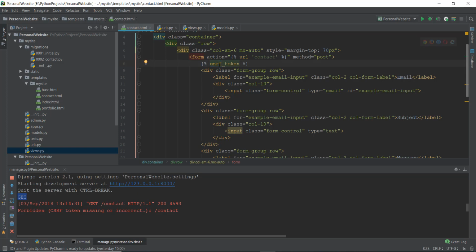So this CSRF is kind of a hacking method for web development, and it's used by security professionals to find vulnerabilities in your website. So Django makes sure that you don't have this kind of vulnerability, and you can tell Django that you don't want this kind of vulnerability by adding this tag over here, which is called csrf_token.